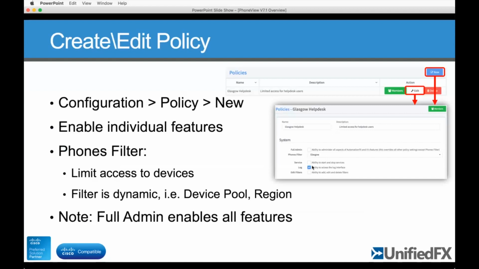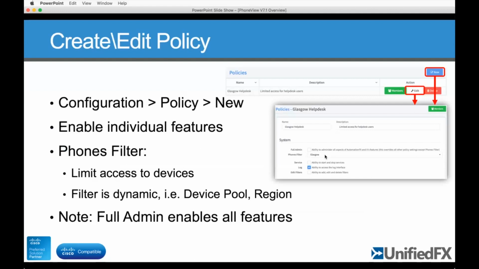The one additional component is this phones filter. That's a little drop-down list. You can search if there's a lot of items in there, for any filters that you created, and this is a feature that's been in since the beginning, this filter capability. You can choose which devices you want to filter by, lots of different criteria, things like device pool, region, etc. So if you create a filter ahead of time, let's say for device pool equals Glasgow, then when you set the policy to that, anytime a request is made and it needs to decide which particular devices the person's allowed access to, it will be evaluated against the criteria.